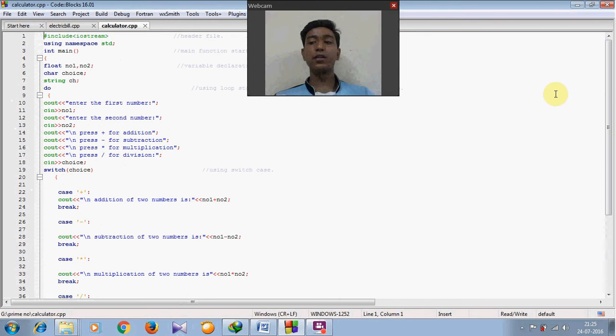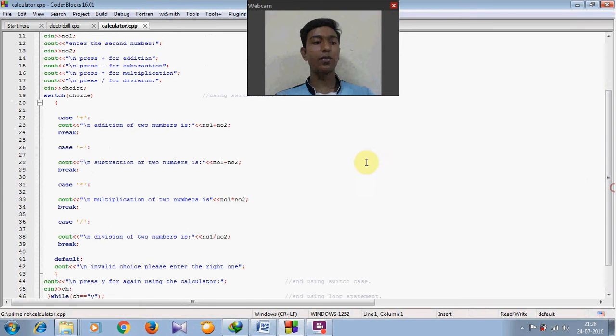Then the switch statement. In the switch statement, the syntax is switch, and then between the brackets the variable will be there. Then for every operation, there will be one case. After each case, we use the break statement, and at last if the choice does not match the user input, it will go to default, and the printout will be: invalid choice, please enter the right one.